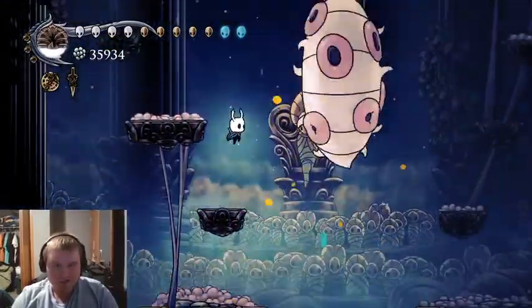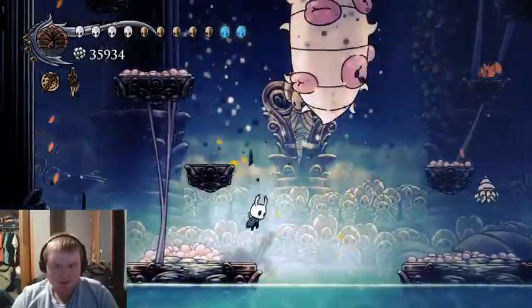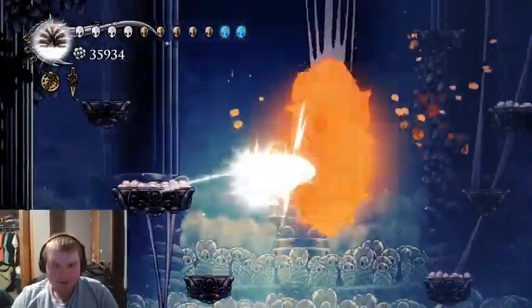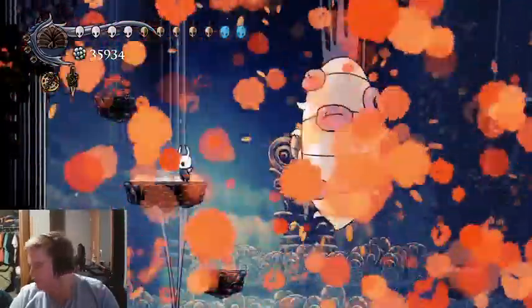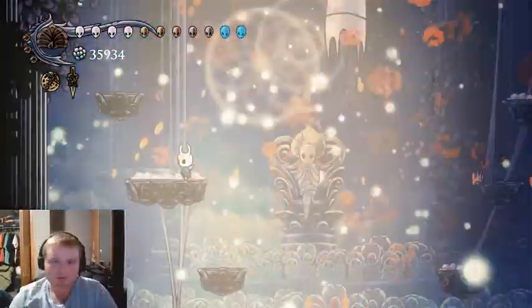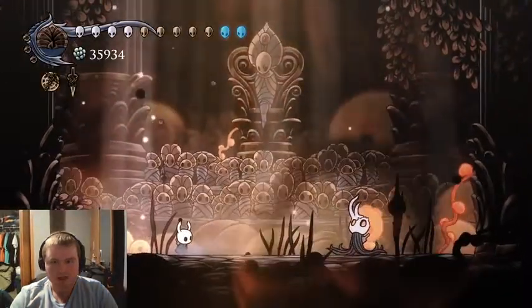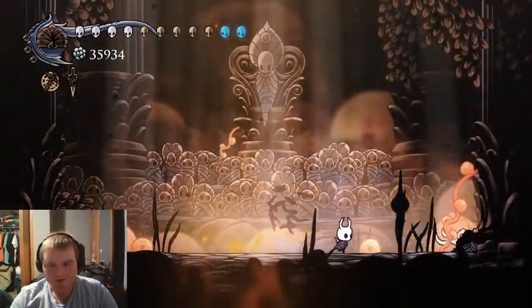I walked right into Flukemorm, you gotta be kidding me. But yeah, that'll speed up this fight quite a bit, huh? Yeah, look at that. Flukemorm went down quickly there. Yeah, I really gotta get into using my spells more often, especially when I have lifeblood to spare like this.